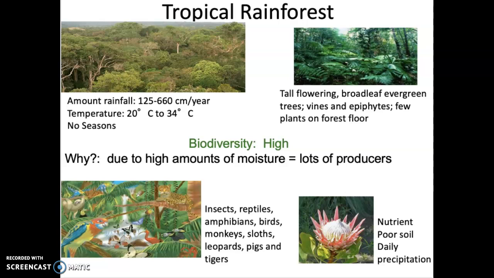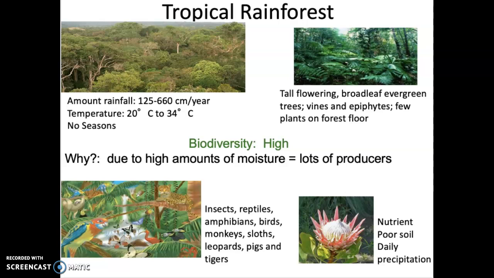The roots aren't going to go very deep either because of that. There's a lot of precipitation every day, even in fact, that makes up for that. But those are some of the main basic biomes. I'm going to talk a minute or two about aquatic biomes before I stop, just to give you an idea of what determines an aquatic biome, and then you guys are going to watch the Ed puzzle on aquatic biomes and do the little mini quiz on biomes on Moodle.